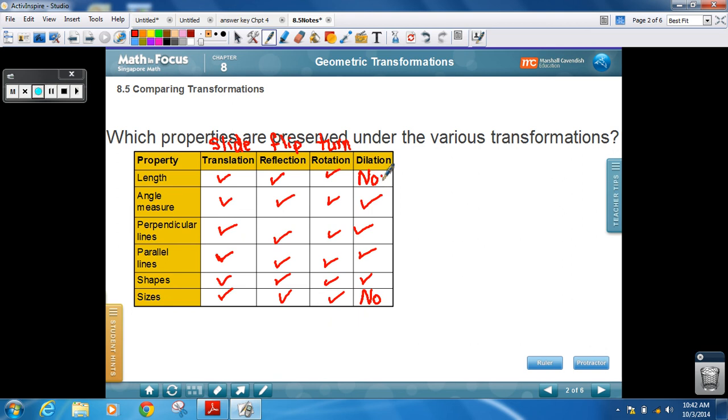Okay, but there are 2 instances where the length and the size stays the same. The length and the size would stay the same for -1 and 1. These are the exceptions to the rules.